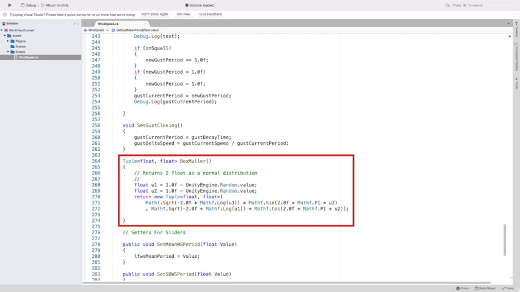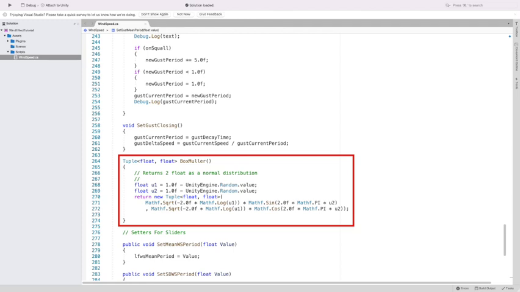Now, you're taking the square root of -2 times the log of the random number. Because it's a random number that's below 1, the log will always be negative, so the value under the square root is positive. So don't worry, you're not going to create minus square roots. And then you just multiply that by the sine of 2 pi times the second random number that you generated.